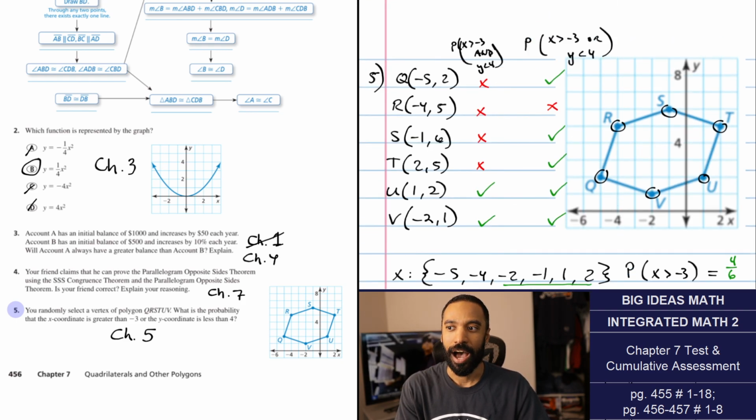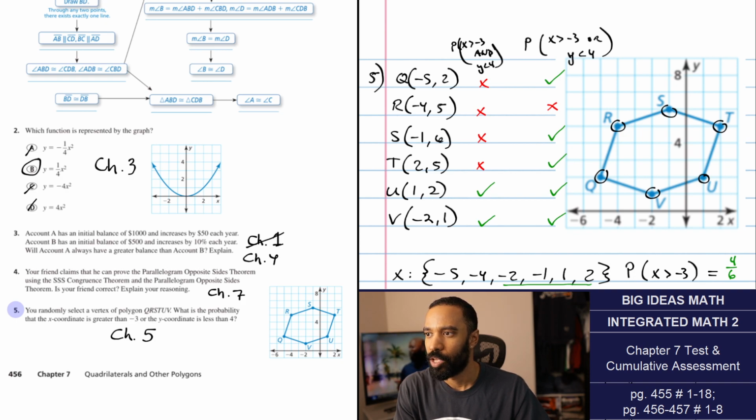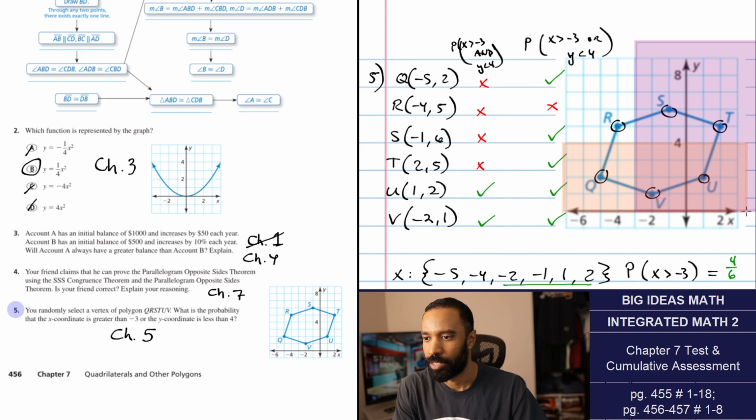And by the way, another way I could have done it is with the graph itself. Last thing I'm going to mention, not that I could have done it, but that I could have imagined it. Let me show you the last thing here. Let's say that I did this. Let's say in purple will be all of the x values that are greater than -3. You have to keep in mind that -3 doesn't count, but there is nothing that's actually on -3. And then in orange will be all the y values that are less than 4, the ones that are underneath, like that.